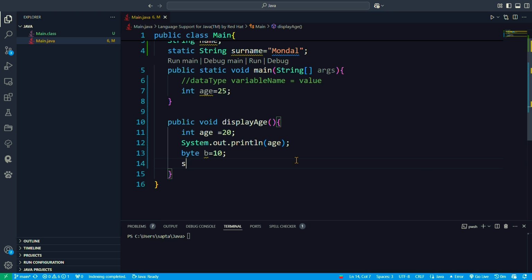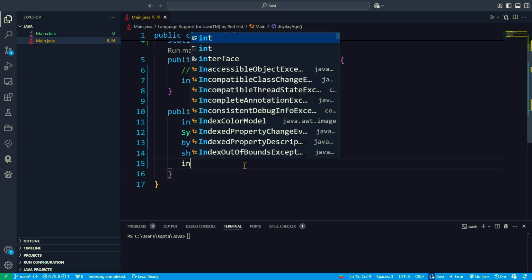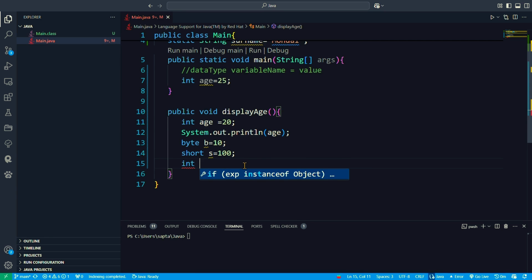The second one is short. short s equals to 100. Here the size of short is 2 bytes. Third one is int. Again here we have already declared int age equals to 20, so I am not writing it again. And the size of int is 4 bytes.